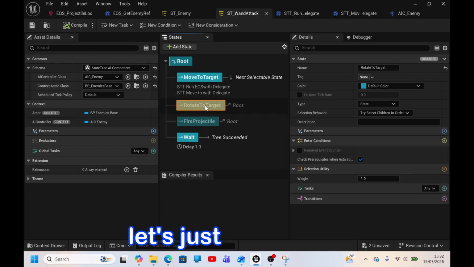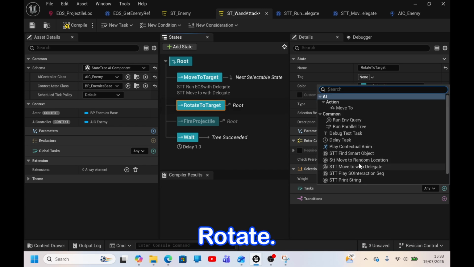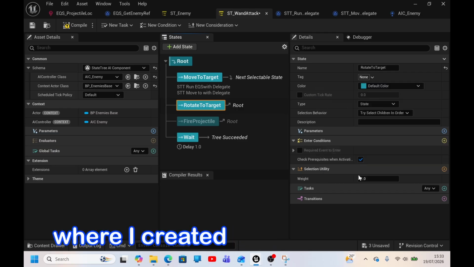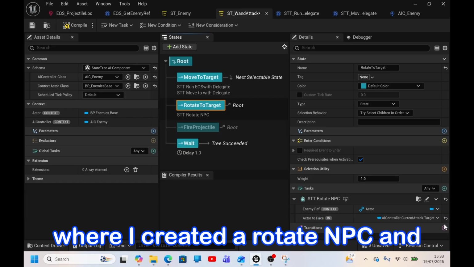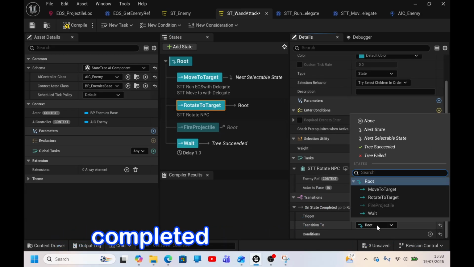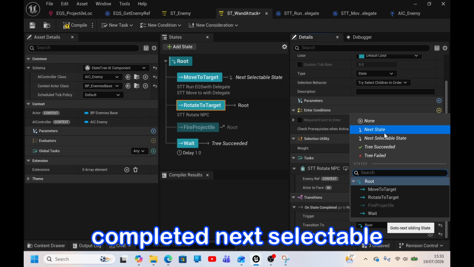So let's just re-enable this one and go to task, rotate. I swear I created a rotate one. Rotate NPC, and this is going to be AI get controller, transition, state completed, next selectable state.